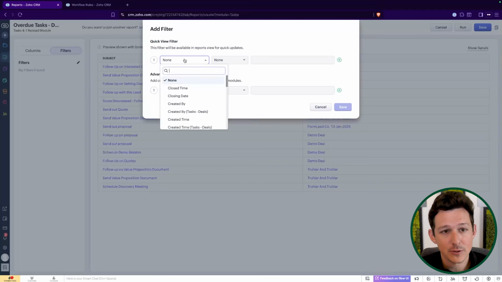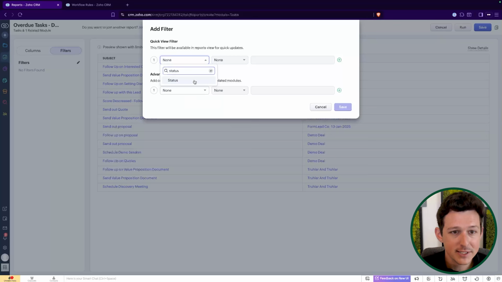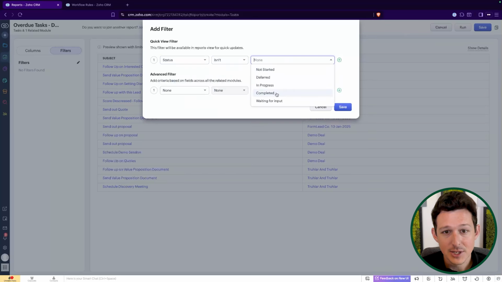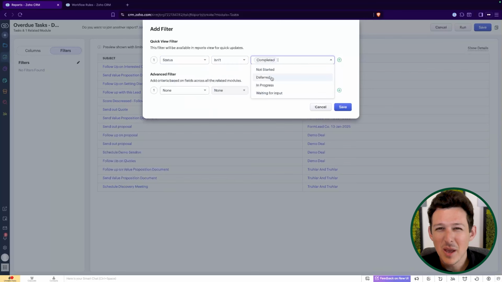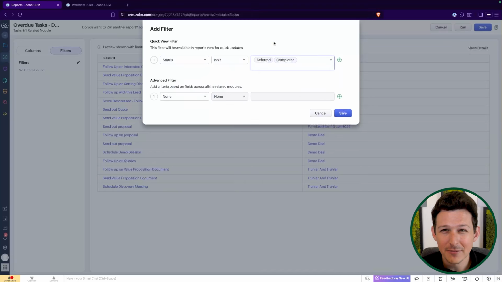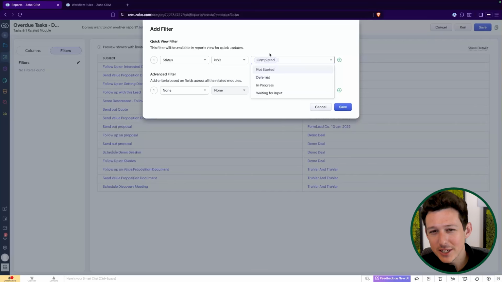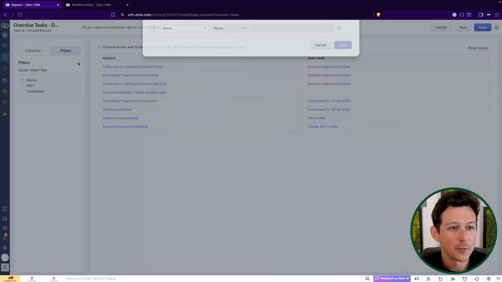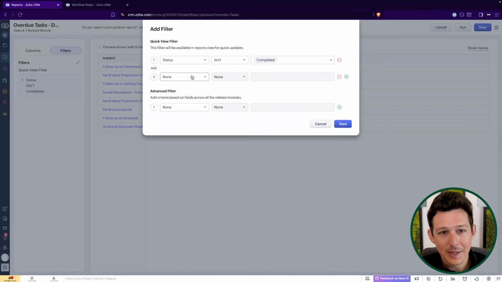I always like to do my filters first. So if I want to see overdue tasks, I'm going to look at where status isn't something good. So let's say completed. Maybe I'll get rid of deferred as well, if that's something that we use to say, hey, we're going to do this in the future. I would always recommend with something that's deferred, you update the due date. So actually, you know what? I'm going to leave it in. I don't think any of my tasks satisfy that, but I'm going to leave it in because it makes me feel better.